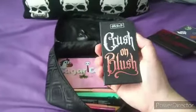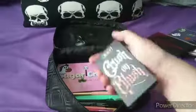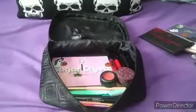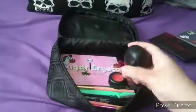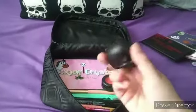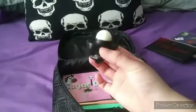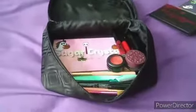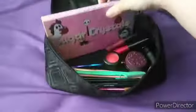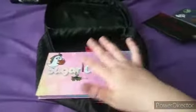Next is the KBD Crush on Blush — I also just use this as eyeshadow. I got this at Ulta for $17 as a free tester so I didn't have to buy it at full price, though there are some exceptions. Next thing is this skull lip balm — it's like an EOS-style thing. It's really cute, pretty minty, and I only got it for five dollars at Ulta.